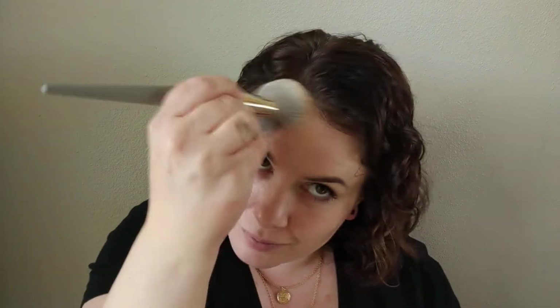Now, on the days I contour, which is not an everyday sort of thing, I've been using the Nomad Sydney Bathers palette. Also from IPSY. And I've been really liking it. I definitely have to be careful, because a little for me goes a very long way. But I was really happy to see that one of the shades was light enough that I could use it without looking scary. And that's about as much contouring as I do. And then there is a highlight shade, which is this lightest one right here, called Balmoral Beach.